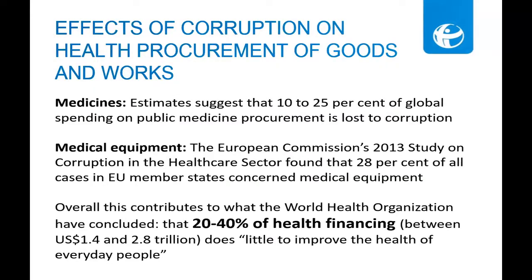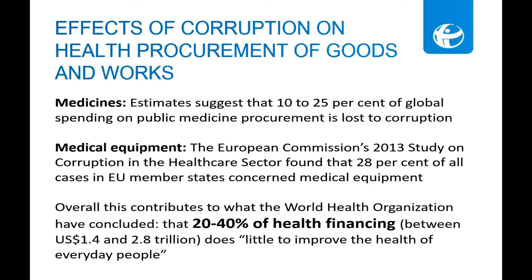So what effect does corruption in health procurement have on the health system? Whether a particular procurement is for a service or for delivery of goods, the subsequent implementation of this procurement can be seen as a resource that is used and needed by the health system. What we can say with certainty is that corruption in health procurement reduces the value of these resources through degraded quality or quantity or both.